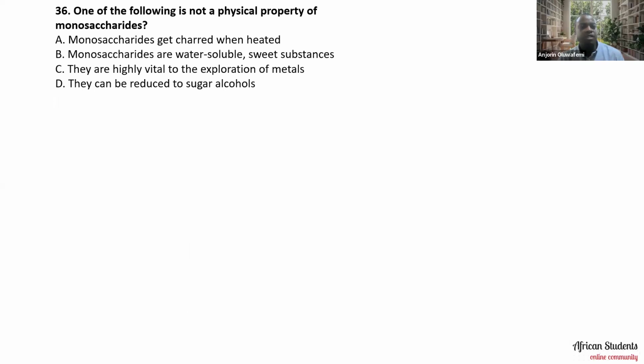One of the following is not a physical property of monosaccharide. A, monosaccharide gets charred when heated. B, monosaccharides are water soluble, they are sweet substances. C, they are highly vital to the exploration of metals. D, they can be reduced to sugar alcohol. So the right option here is option C. They are highly vital to the exploration of metal.